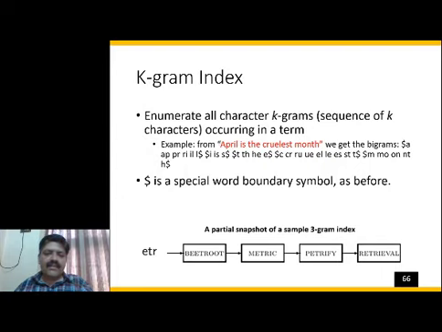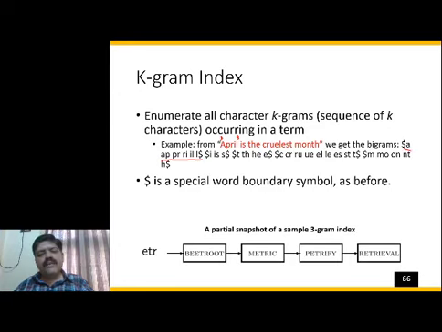So if the start and the end are marked with dollar for each word, then I have dollar A, and then I have AP, and then I have PR, RI, IL, and L dollar. So these are all the bigrams that I can expect from April.